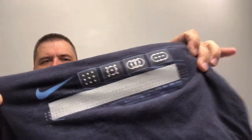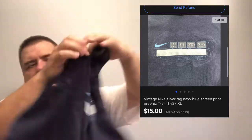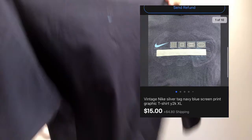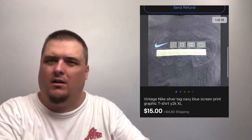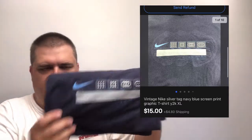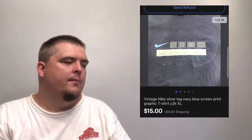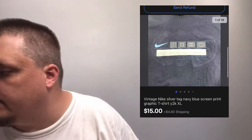Nike. It's a really weird pattern on this silver tag Nike graphic tee, and then it has the same thing much smaller on the back. It just looks like weird generic binary code. Like when the Matrix came out, something like that would have been futuristic. Or it might mean something to somebody. I don't know. But anyway, these Nike Silver Tag graphic tees are doing reasonably well. They're selling quick.